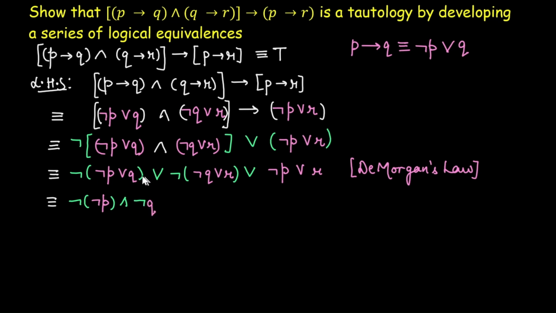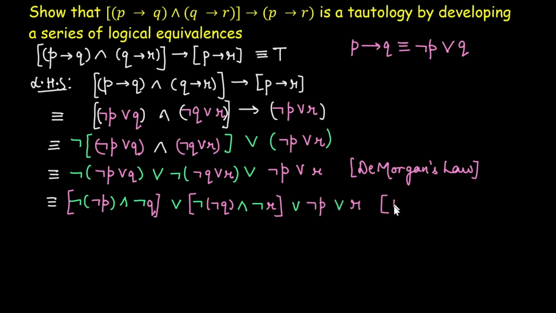Now do we need to keep this bracket? Yes, because here we have the AND operator and the next operator is OR. So we will keep this bracket as it is. So here we write OR, then again distribute negation. In this case we have negation of negation Q, negation of RS gets converted into AND, then negation R. Now again we need to keep this bracket because the operators are different and this statement is as it is.